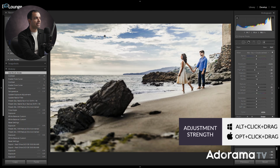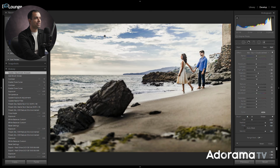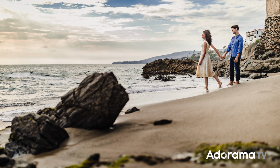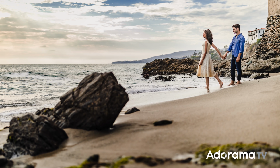You can drag it to the left or to the right to strengthen or reduce the effect. So I'm gonna reduce it so it's a little bit more subtle, but there you go. That's a little bonus for y'all, for those that are still here.